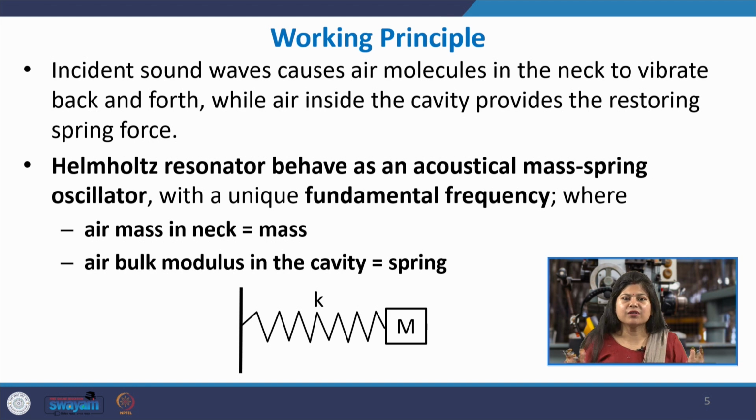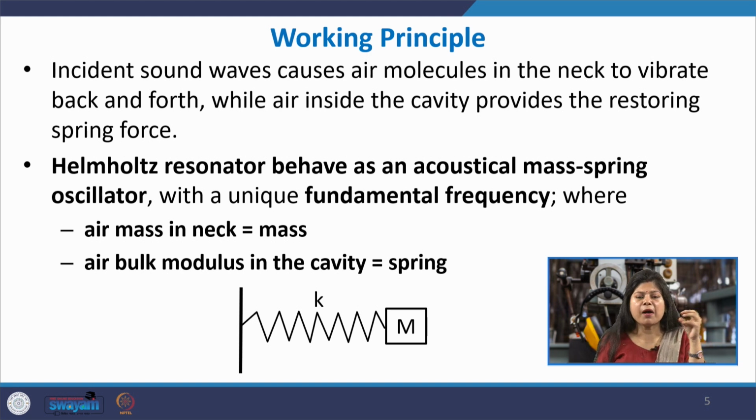Suppose there was no confined cavity or no rigid boundaries. Then whatever these vibrations were, they would pass through, as the particles are compressing and expanding, they would have other spaces to fill and there wouldn't be that level of resistance. But here the air molecules within the cavity have nowhere to go.